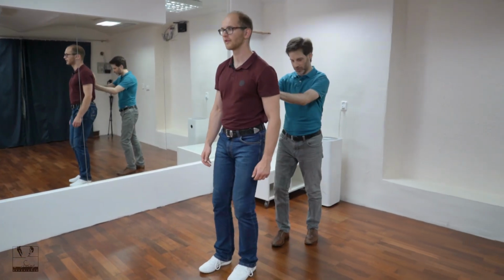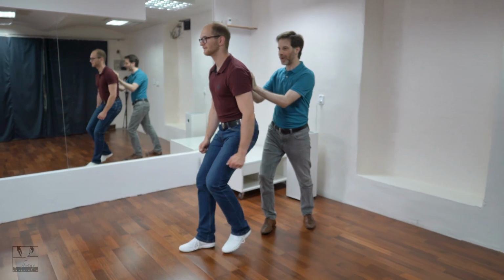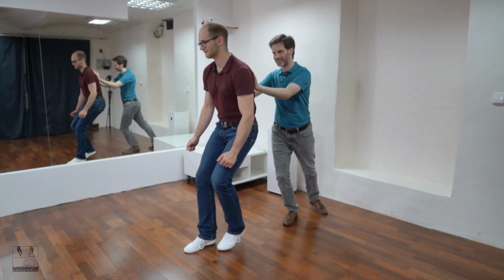Walk backwards and show me really strong. Nice. Good. Oh, I feel that way stronger. Now again, and stay stable now, right? I'm sliding back as you're pushing.